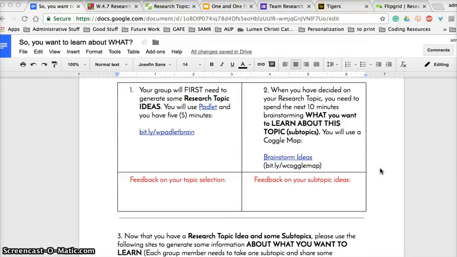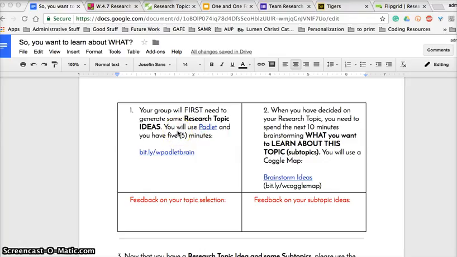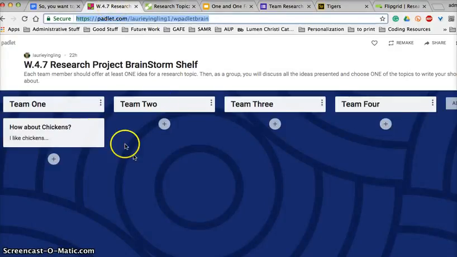All right, so I'll go through this in a second, but your first job, we've assigned everyone into groups and you all have your role determined. So your first job is going to be to go to this Padlet page. We've done this before, and you have each of your teams, you are going to just create some ideas about what's the topic that you as your team want to write about. Remember, with an iPad you just double click or click the plus button. I just put an example here. How about chickens? I hear kids talk about chickens all the time. So Padlet to just get ideas for your topic.